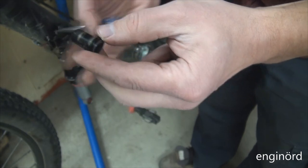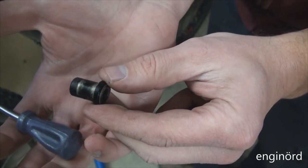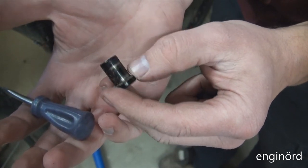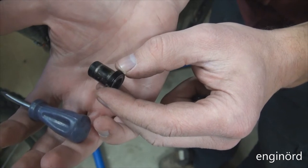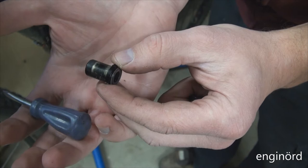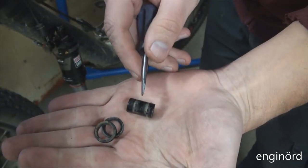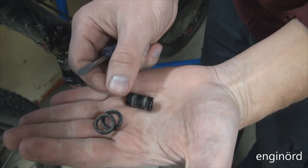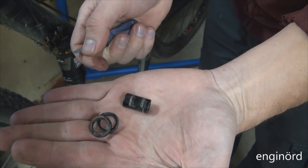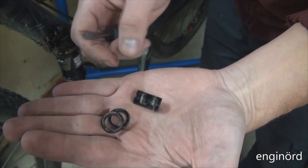And then when I remove that bushing, you can see the wear pattern on the bushing. These parts are made out of soft aluminum, and they just put some kind of coating on it. I believe it's some kind of Teflon coating or similar in nature. And you can see the wear pattern here on both sides. So that's where the grinding, annoying sound is coming from.